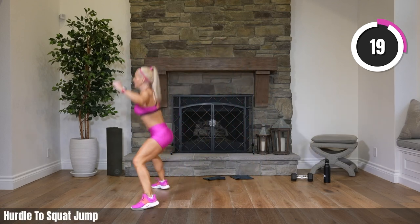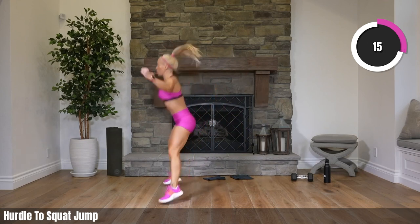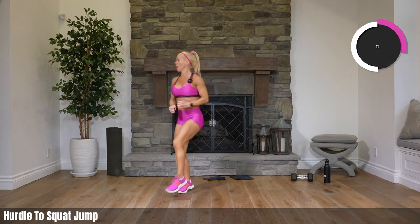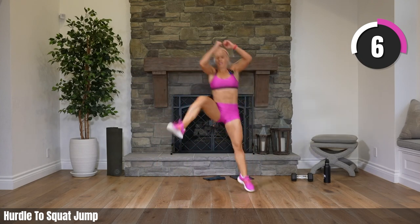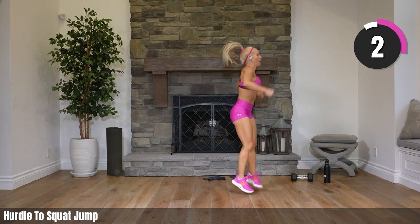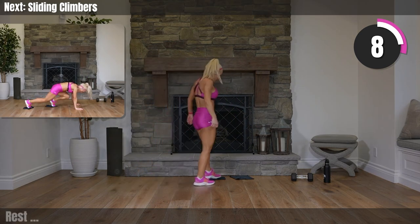Squat, come on. Time to push it, Steve. 10. 5, 3, 2, rest. Sliding climbers.